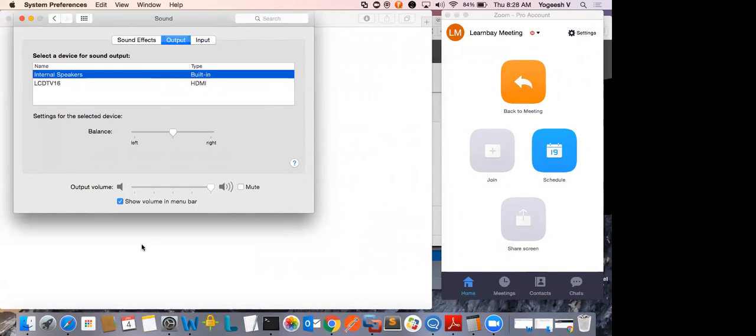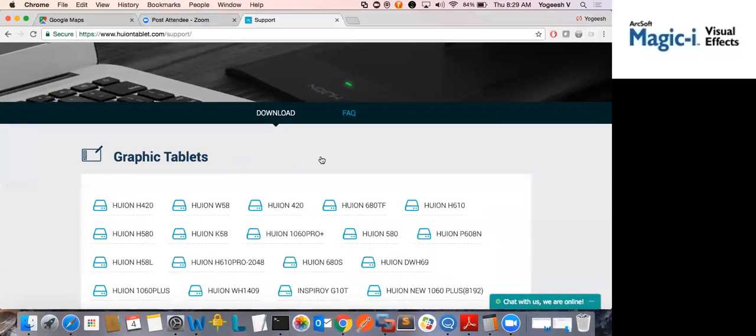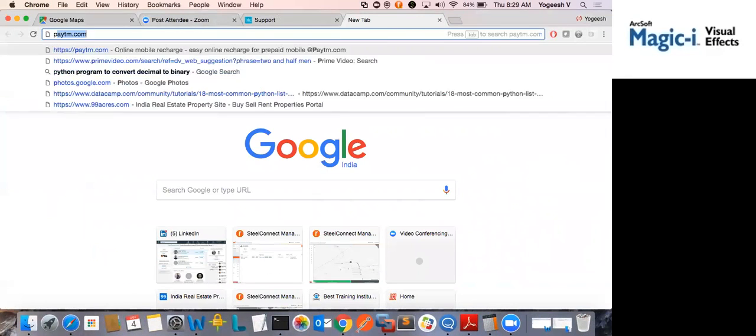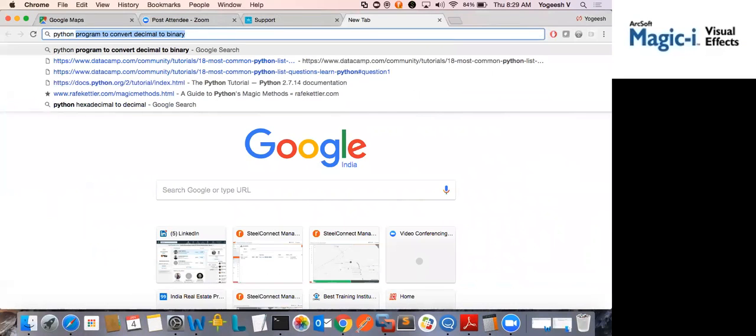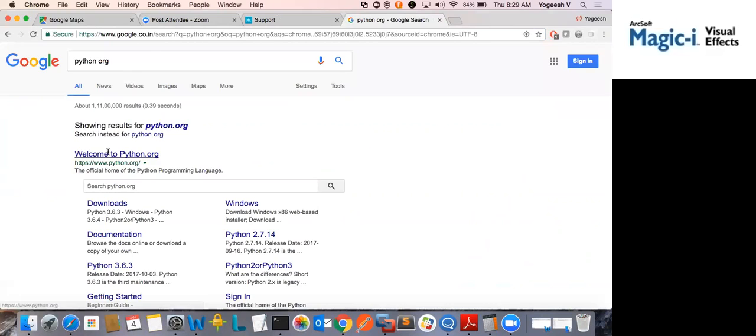Okay, what you can do is just go to python.org. It will help much if you could just visualize all the things. Just to follow, just install it, and it will be great.